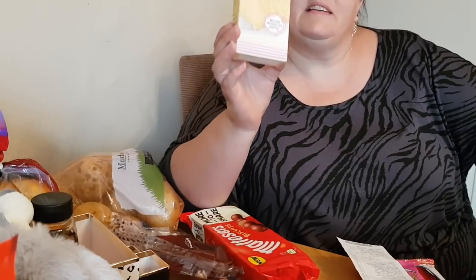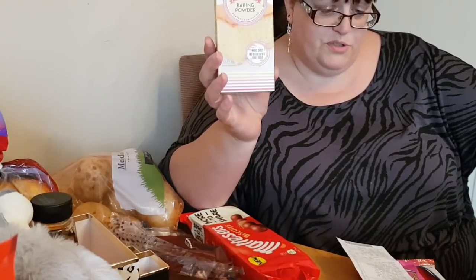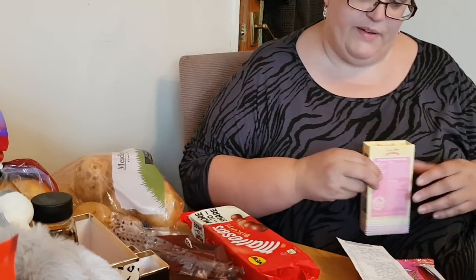But anyway, the reason I bought this is because my baking powder is about 100 years old, I realised the other day. And when I made my scones and they didn't rise very high, I thought perhaps my baking powder was to blame. So 49p for new baking powder. I'll put the old stuff in the bin. It's about 5 years out of date, so I think it's probably lost its zing. Whatever zing baking powder has in the first place, I presume mine hasn't got any. So that was 49p.